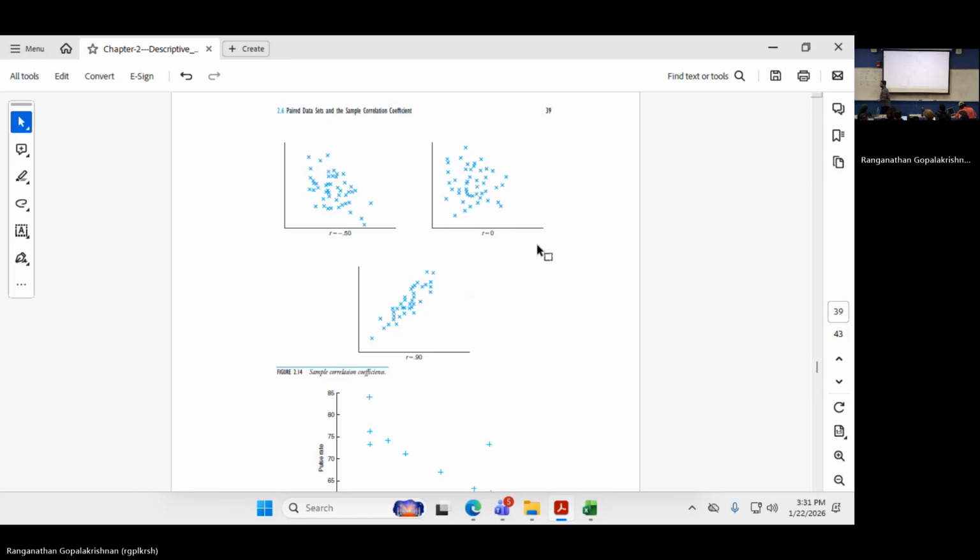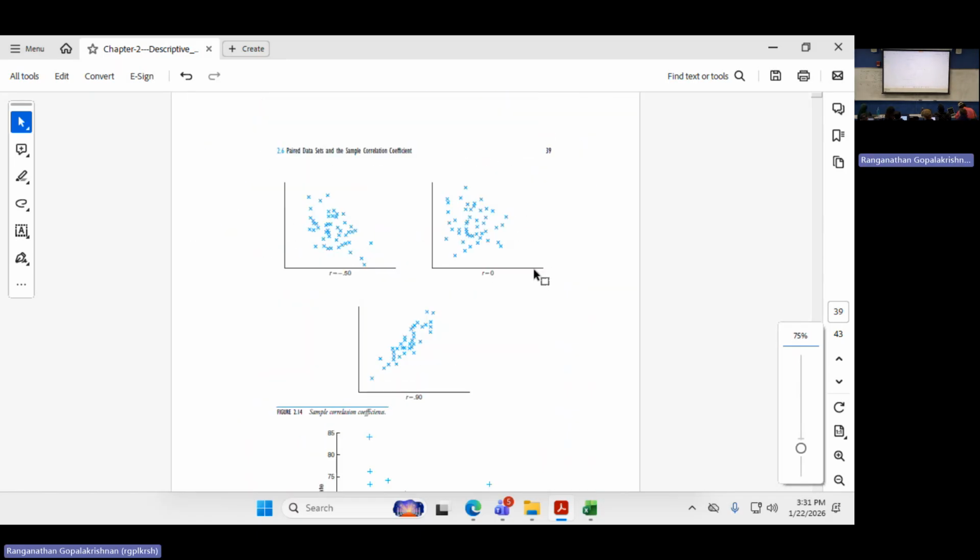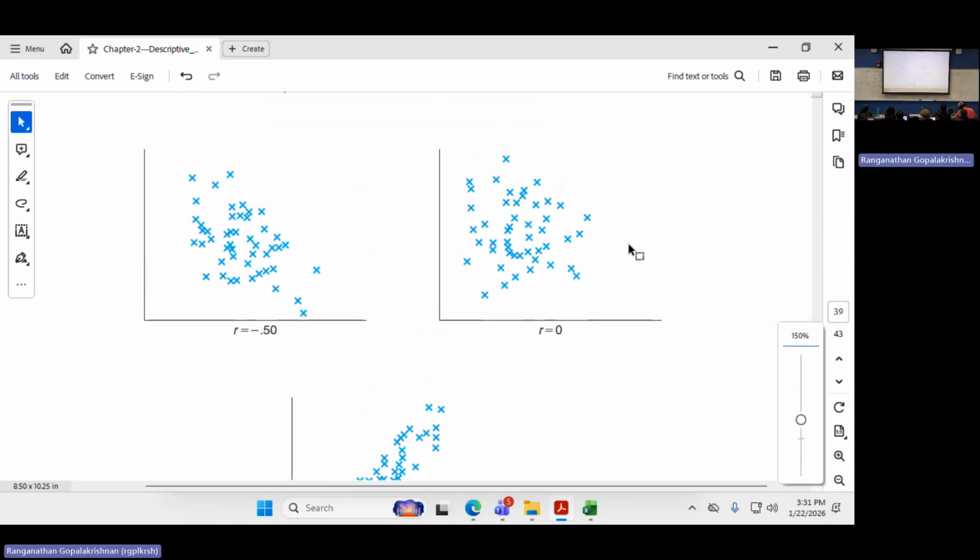Okay, so let's look at these. You look at a value for R equal to 0. Look at the graph on the right side. This is how data looks. It won't be a nice and straight horizontal line for you to immediately recognize. But you look at this data, what do you get from it? The two variables.